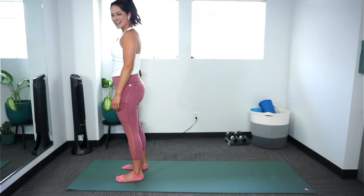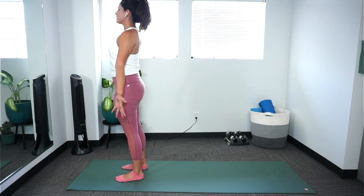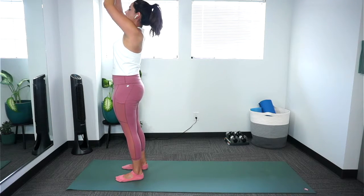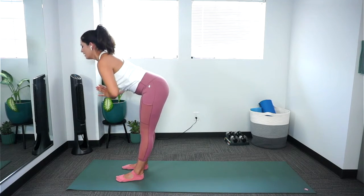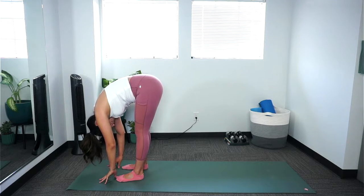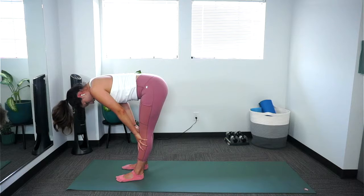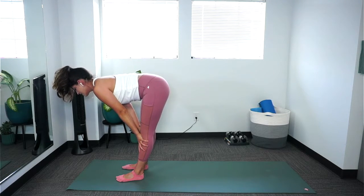Feet parallel, hip width distance apart, hands down. You're going to take a huge inhale, reach the arms up to the ceiling, interlace the fingers or press the hands together, bend the elbows, bring the hands in front of the chest, press the hips back. Fold forward down to the floor, as close as you can. Hands on the shins, stretch the spine forward. You can look forward if you want to or look to the floor. And then fold again.